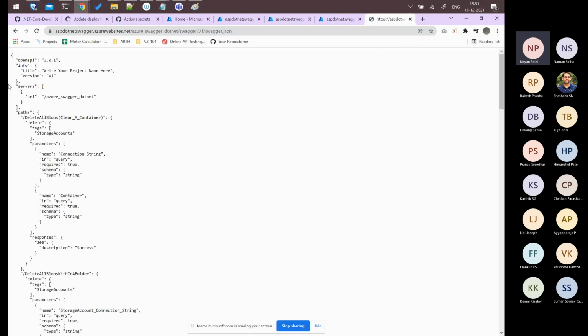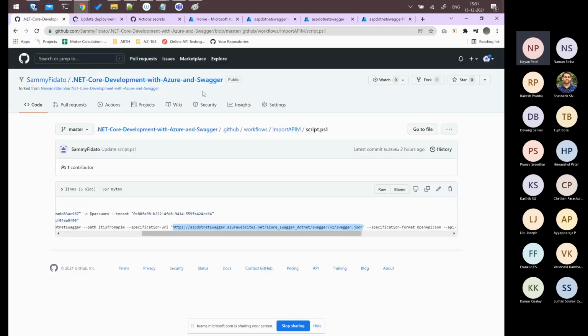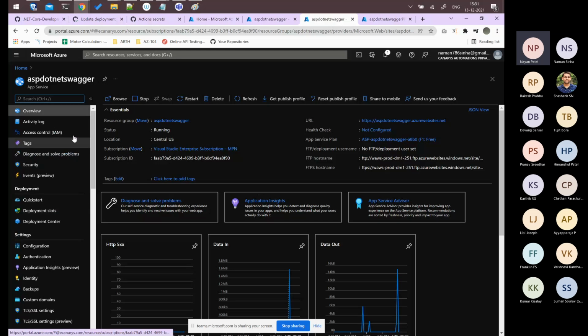So if I go to this URL, you will see that the complete JSON is available with the API specification. A question there. Yes. Will it only support JSON or will it also support YAML? It will support YAML also. One second, I'll show you.